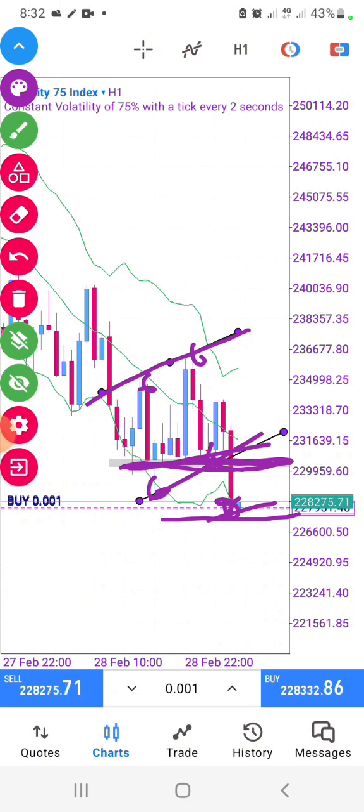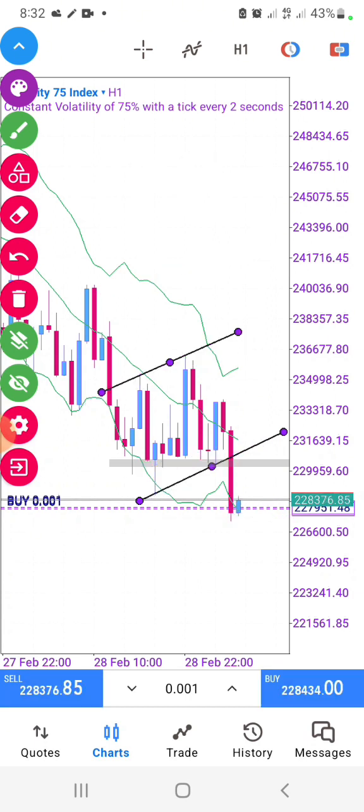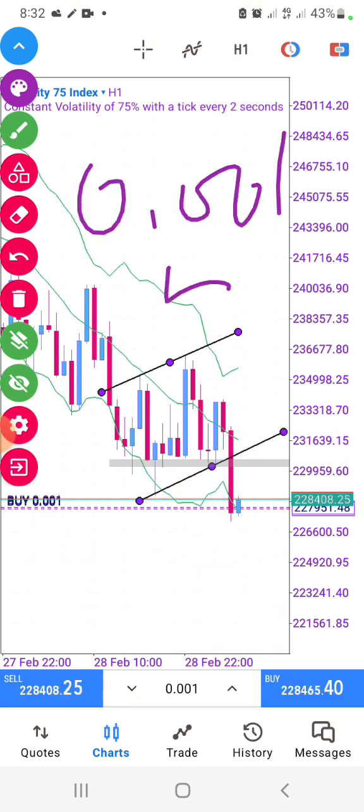Let us say that we have an account of exactly $10. We have used 0.0015 lot entries. Are you getting the point? 5 entries, which means when the market hits around this, I will have already doubled my account. So this strategy has no stop loss. Are you getting the point? We have no stop loss.